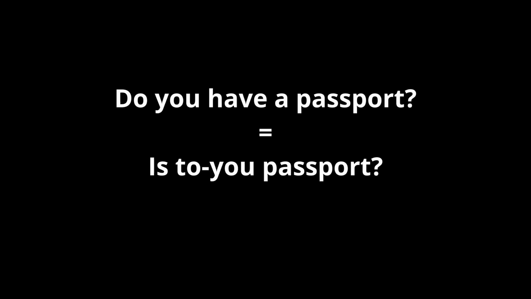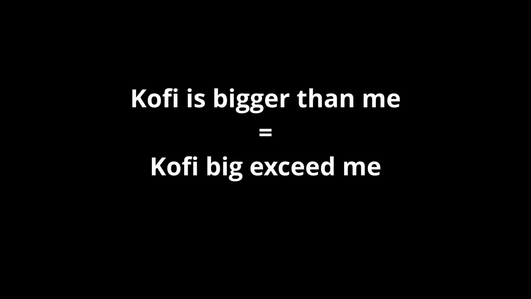I have called it mother tongue mirroring. For instance, in many languages the phrase, "Do you have a passport?" is rendered literally, "Is to you passport?" Or, in the Twi language, spoken in Ghana, comparisons such as "Kofi is bigger than me" are expressed by means of a verb, "Kofi big exceed me."